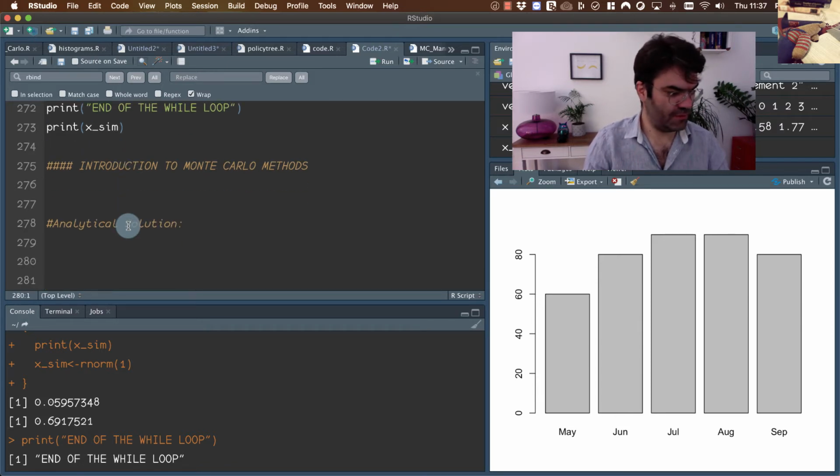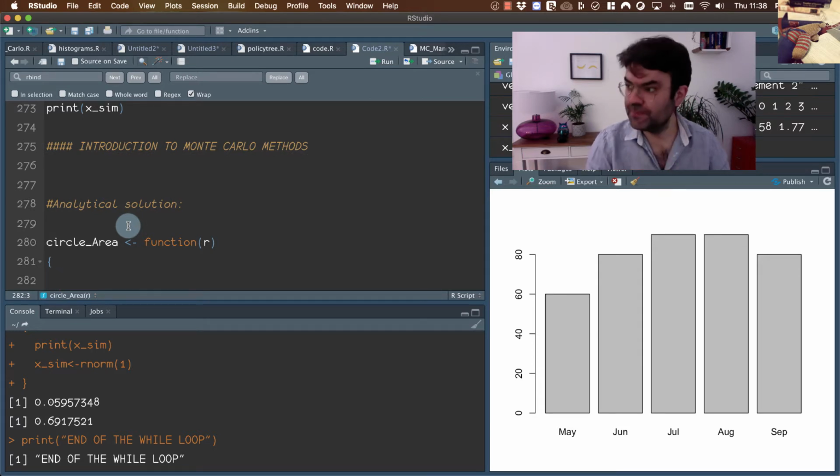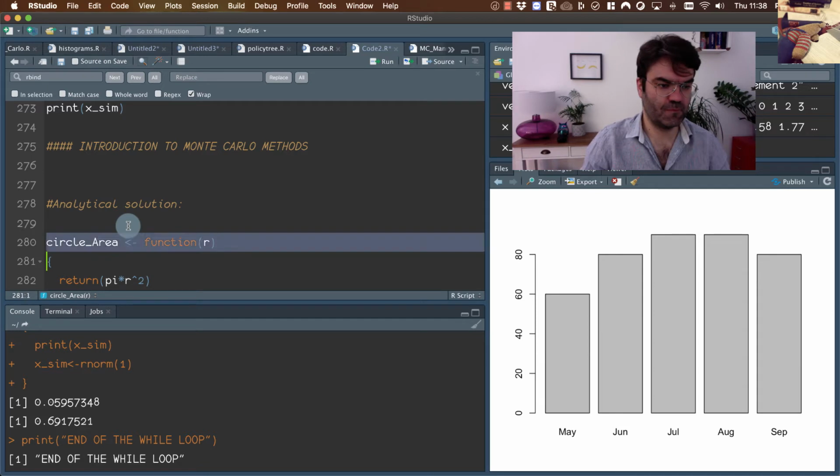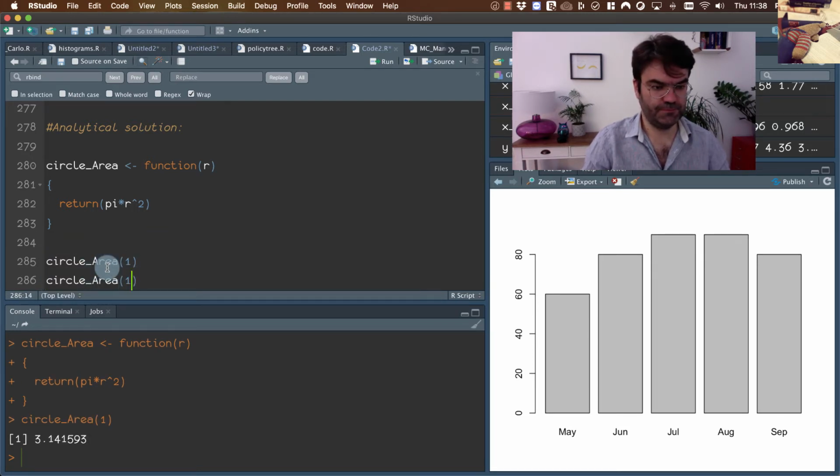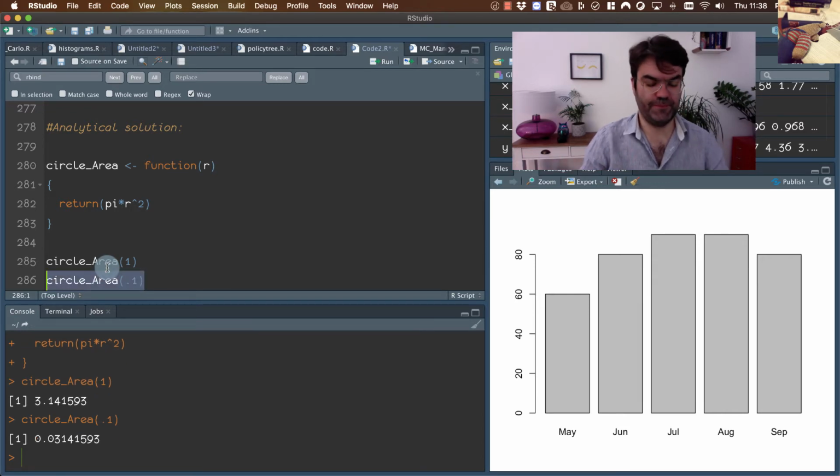So we can create a function circle_area that as an argument takes the radius r, and the formula for the area, from elementary school all of us know that it should be pi times r to the power of 2. It works super easy.